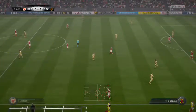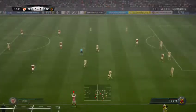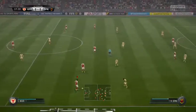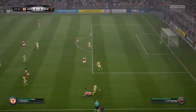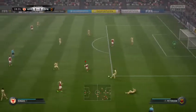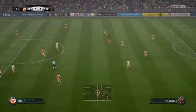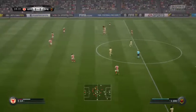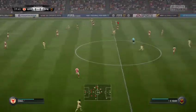Looking to widen the play, really, widen the build-up, but the ball's just run straight out over the touchline. Nuri. They spread it out wide here. Chance to get some width into this attack. Well, they passed their way up into a good position here, and then just lost the concentration, lost the ball as well. Now they've got to work hard to try and get it back. Challenges for the ball.